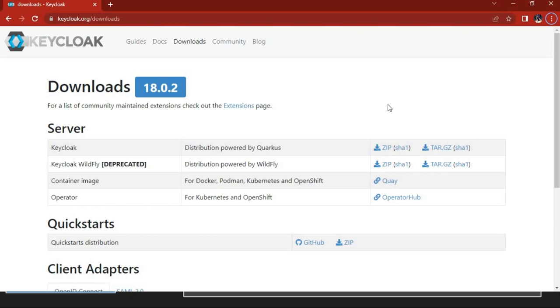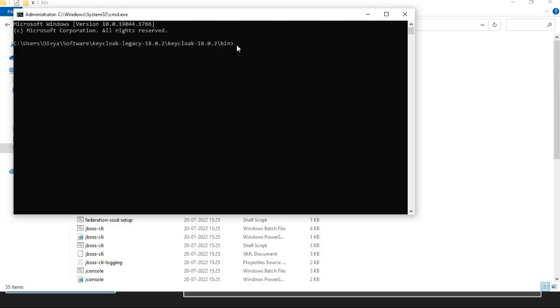Let's move on to setting up the Keycloak server. We can download it from its official page. You can download the zip or the tar file, and once downloaded, open a terminal in its bin folder. I'm in the bin folder of Keycloak. You have to run this command. You can provide a port number here.